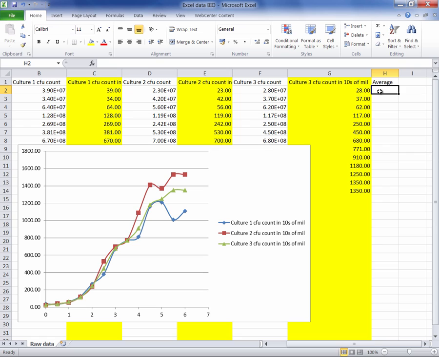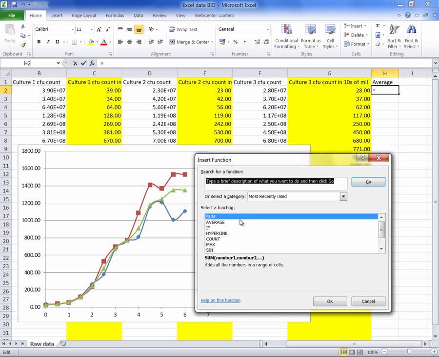And I want to use again the scale down values, so I'm going to create a formula here that is going to calculate the average of the CFU counts for culture 1, 2 and 3 at that particular point in time.